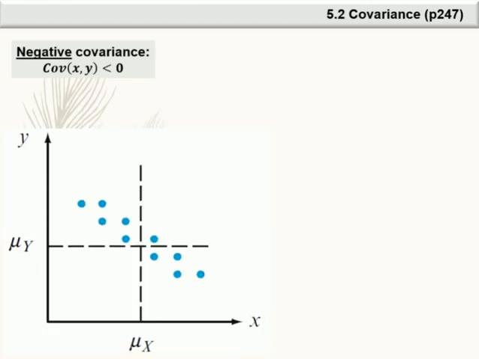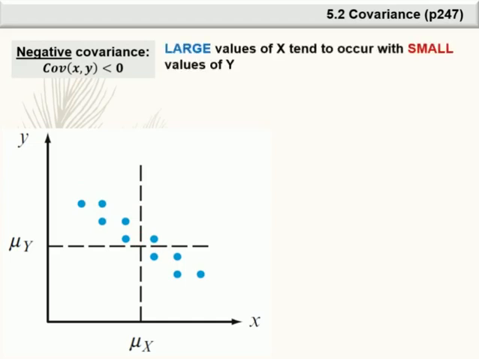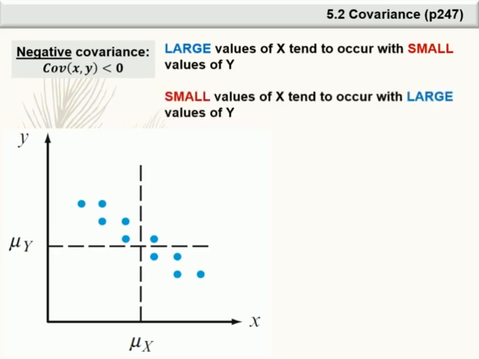Now, in the case where covariance is negative, you see almost the opposite. The data is sloping downwards. So instead of sloping like this, immediately you can see that the data looks like this. It lies sort of along a straight line. It's sloping downwards, therefore the covariance is going to be negative. So you'll see that large values of x tend to occur with small values of y, and vice versa. Small values of y tend to occur with large values of x.